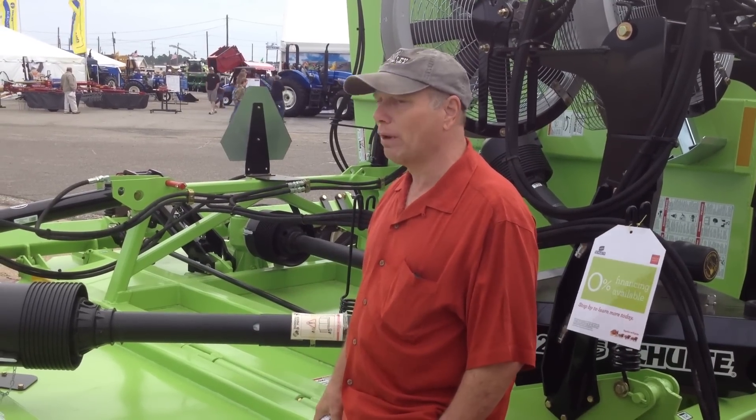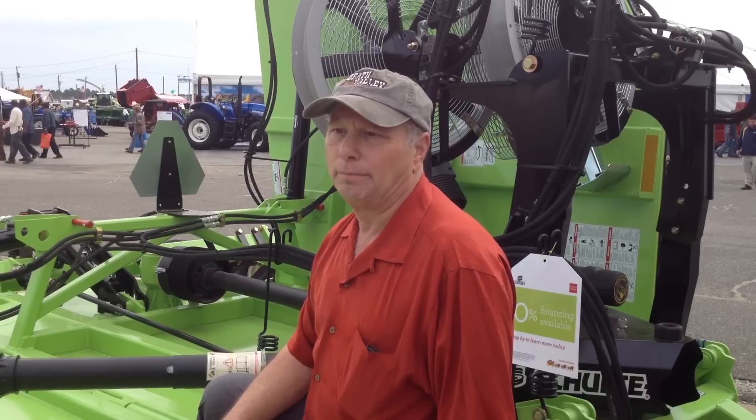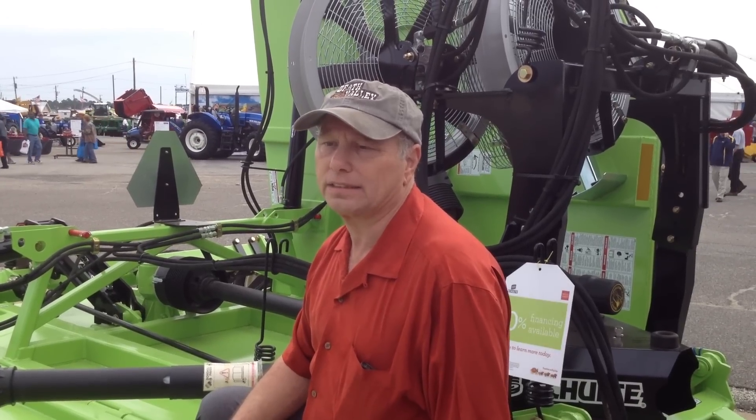It's been pretty well a maintenance-free piece of equipment. You will have to replace blades — we go through two sets of blades a year, which is about 600 bucks for blades. But we mow our grass in our orchards every 7 to 10 days, starting from April up to the 1st of October. So we have done thousands of acres.